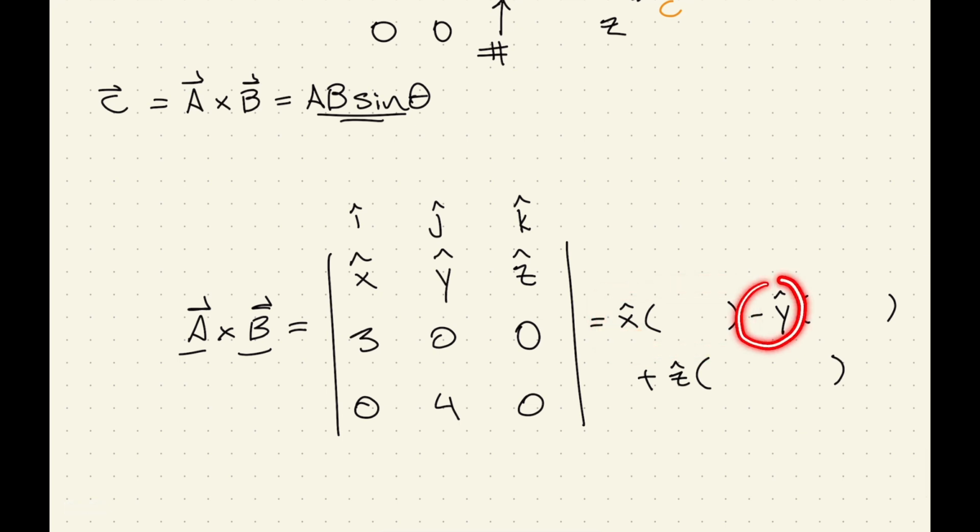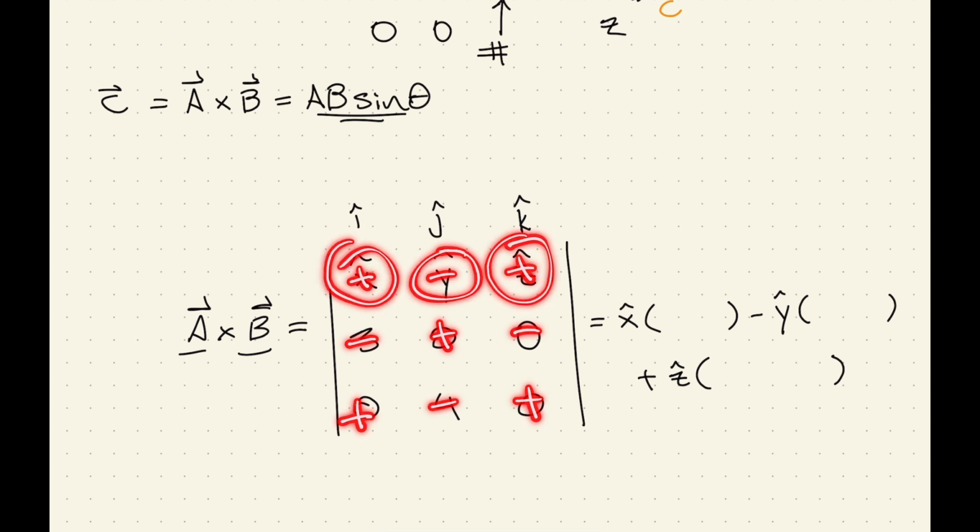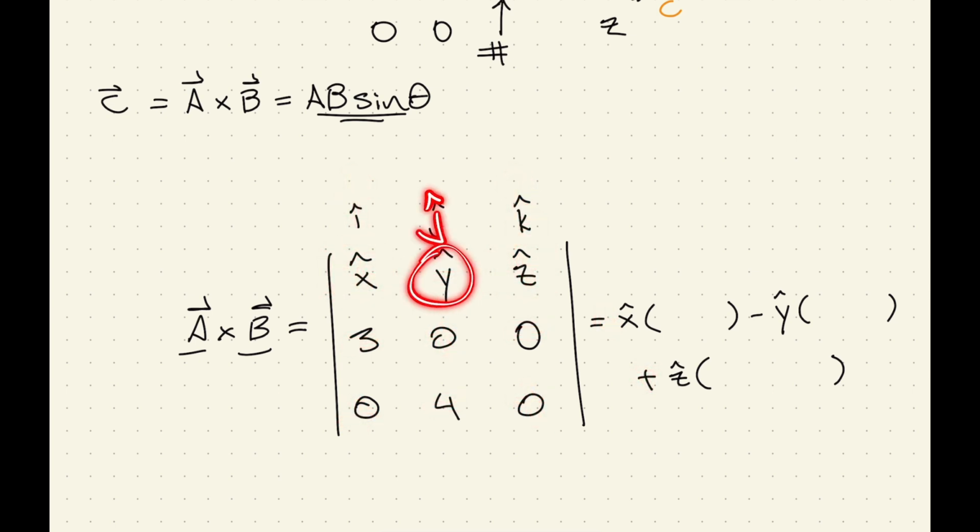I have it in front of this little x hat. Then I have a minus sign. This minus sign is very important. It's because the method we're using here is like a cofactor determinant thing. So when you have a matrix, you have this checkerboard pattern of plus signs and minus signs. And for these two, I and K, you have a plus sign here and a plus sign here. But for the J, for the Y component, you have a minus sign here. So just remember it's written like this, and I'm leaving these open brackets here because of the thing we're going to do right now.